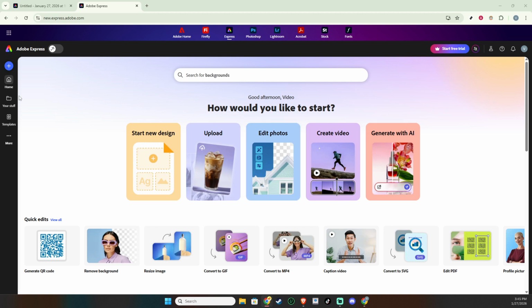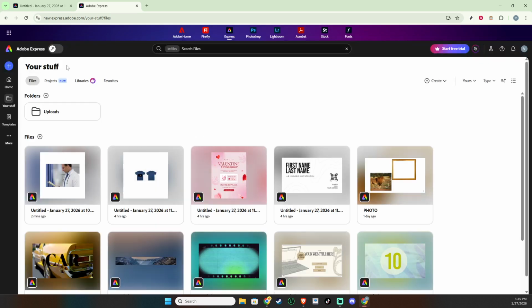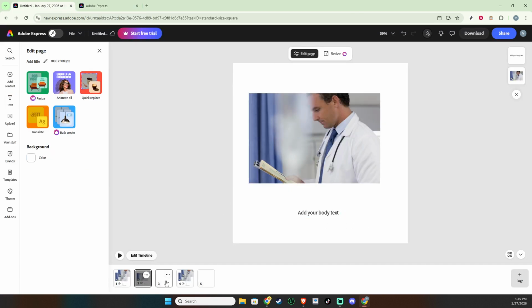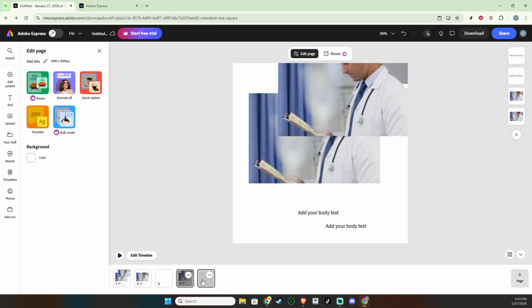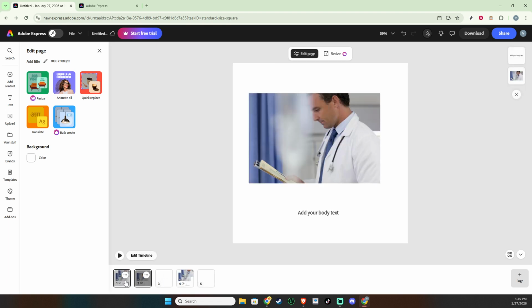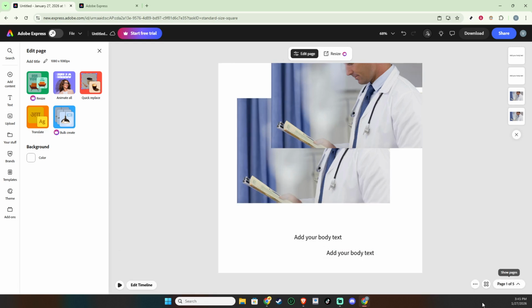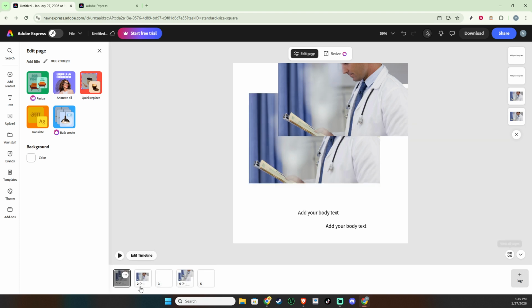Start by opening Adobe Express and your project. Give the editor a moment to load everything, especially if your project has multiple pages or high-resolution images. If you keep several projects, double-check you've opened the correct one so your changes go exactly where you intend. It helps to glance at the canvas size and overall layout to confirm you're in the right place before you begin.